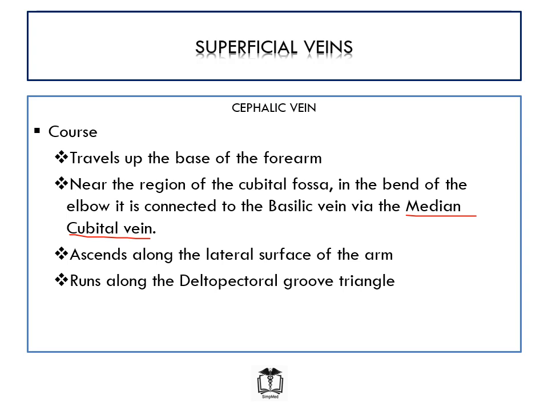After this, the cephalic vein will continue to ascend along the lateral side of the arm. So it ascends to the anterolateral part of the arm and runs towards the shoulder. At the shoulder, it gets to the lateral border of the arm, moving into the shoulder, where it would run along a particular groove called the deltopectoral groove. Through this groove is where the termination of the cephalic vein tends to occur. I'll talk about that in the next slide.